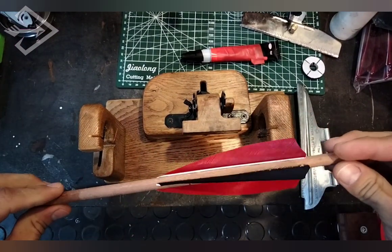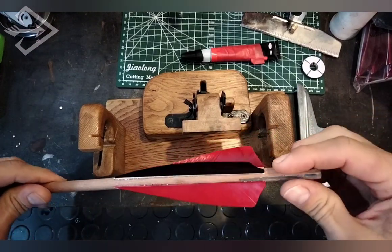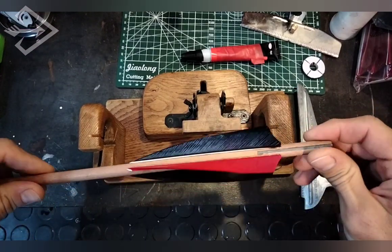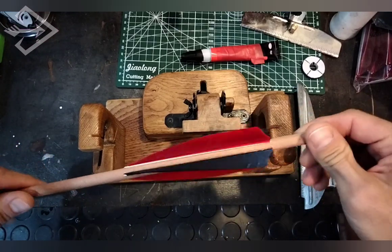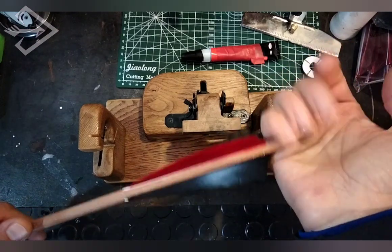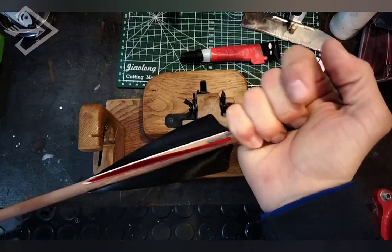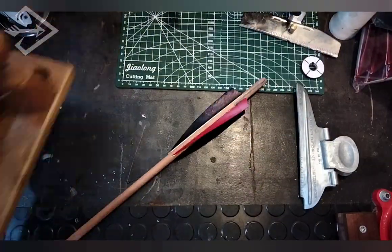And that is a fully fletched arrow. Because we used the markers, we can see the feathers are very well spaced out — it turned out quite nice. We have enough space for me to grab multiple arrows at the same time and be able to do the peeling-off motion for speed shooting.